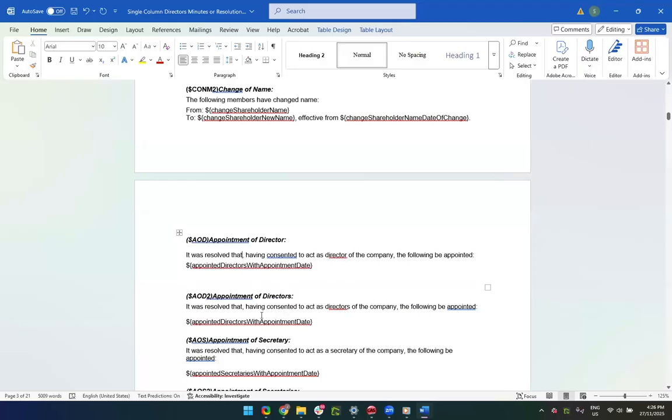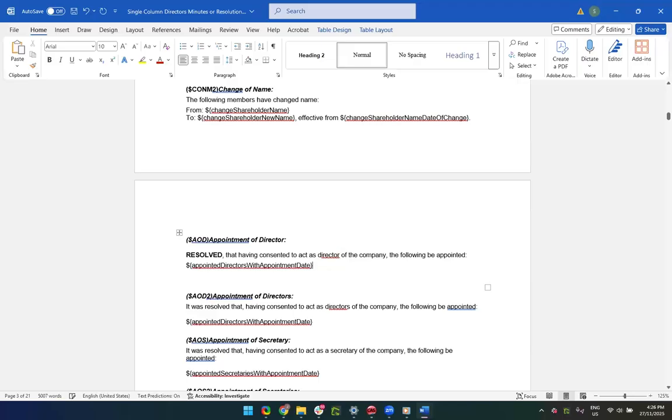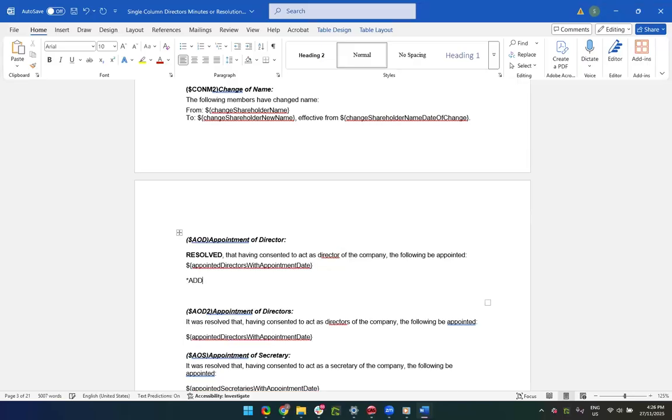Let's say, for example, you want to have this example bold, and any additional text, I'm just going to put in add on text appear here. It will display onto your director minutes and resolution.